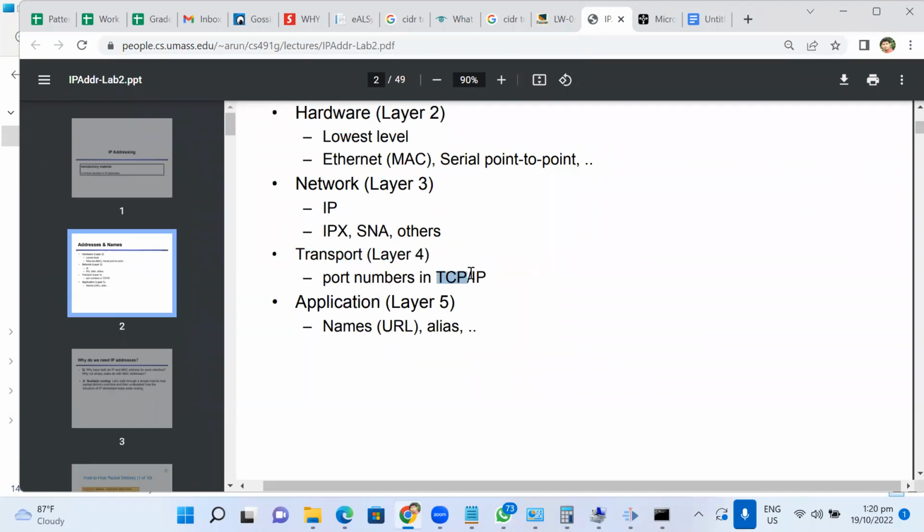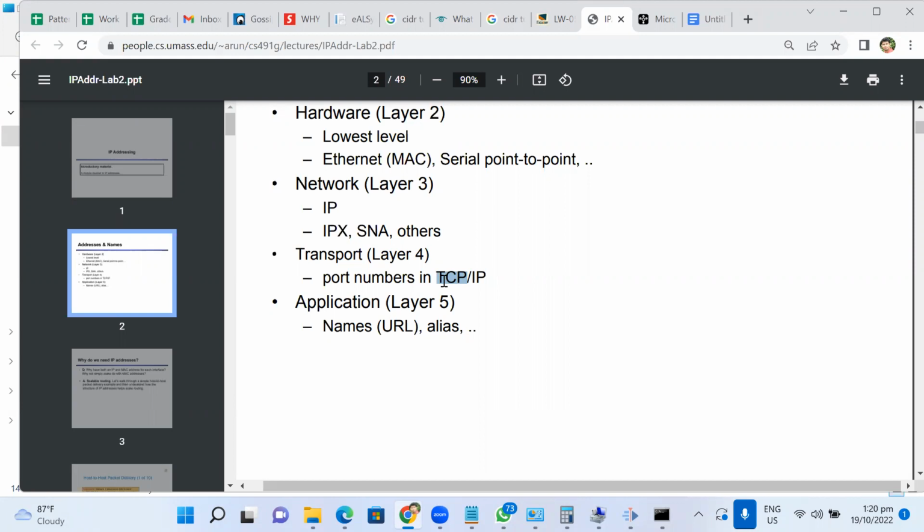It ensures reliable delivery, like a protocol with a delivery report. TCP is a connection-oriented protocol that works with IP in the transport layer.